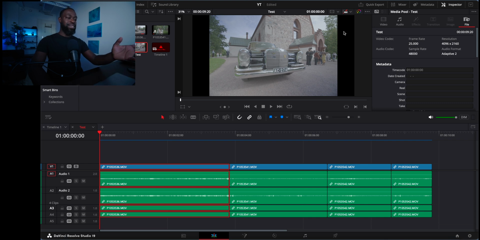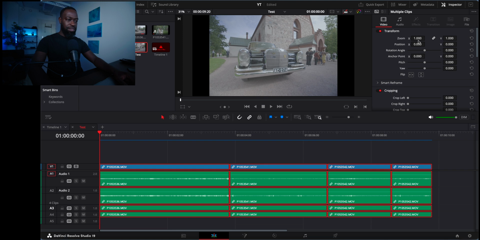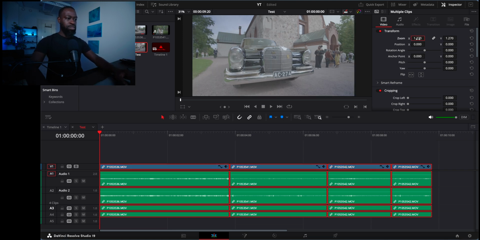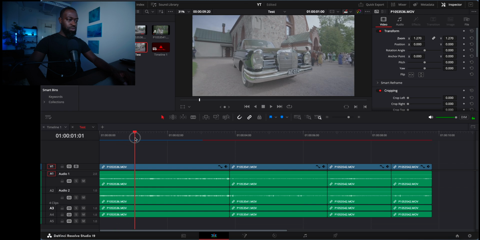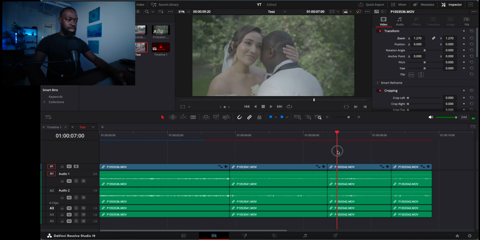So you can see exactly how this works, and how I will usually highlight everything and scale them to 1.270, because that's where everything will be in the right framing. And then of course I go to check if these are exactly how I want them to be.